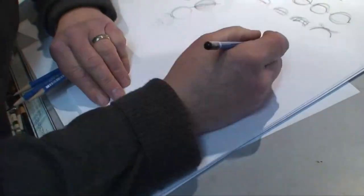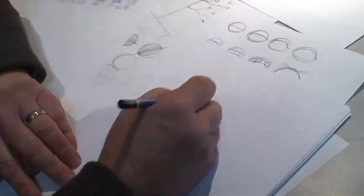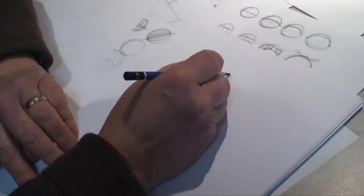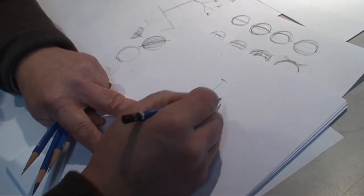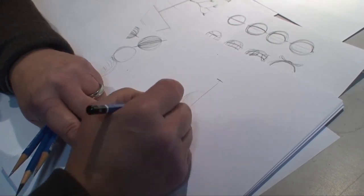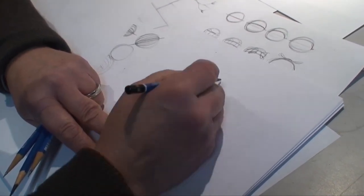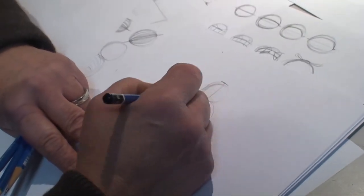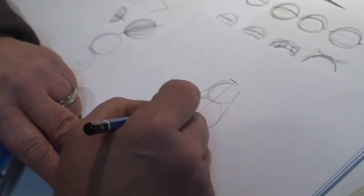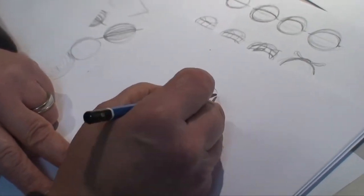So the first thing we're going to do is draw, well, we'll start off with a little light line. Hope you can see that. And that's just a light line to show us how tall we're going to make him. And then we're going to put a circle for the body. And we'll do another circle for the head. Now these are the underlines. Then we'll connect these two. Don't worry about all these extra lines inside.